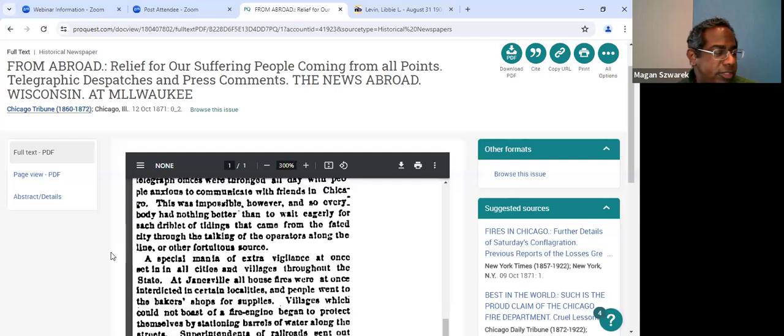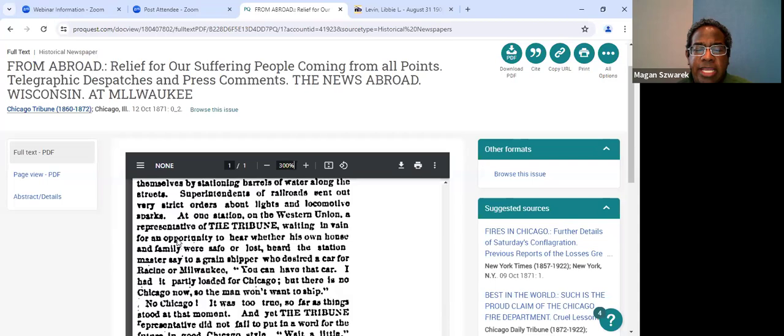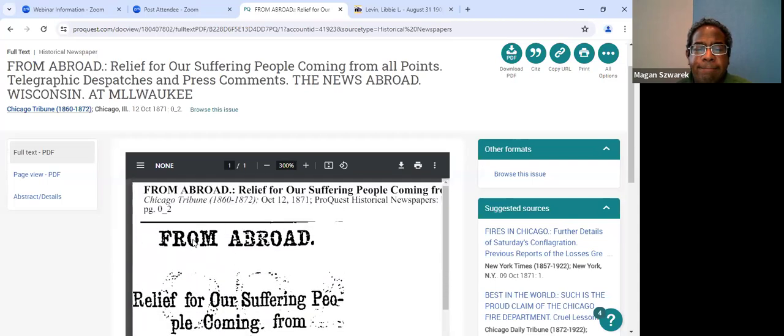And one of the nice things about this is that at this point, we're reading primary source material. So if you decide to get a history book on the Chicago fire, you might get some of this information. But when you're looking at a history book, you're also reading the interpretation of the historian or the author who wrote it. They might mention some things and skip some other things. A nice thing about using this is that we get to see exactly what people were talking about at that time.